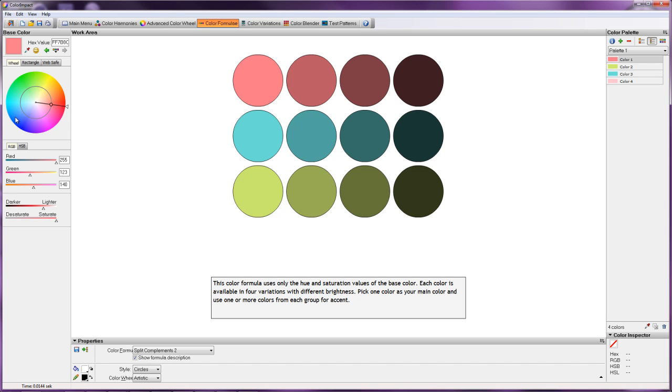And then at any point you can change your base color to this blue. Drag this over. You can remove some of the colors from the palette, dragging them over.